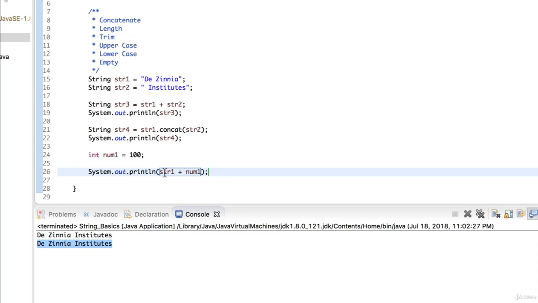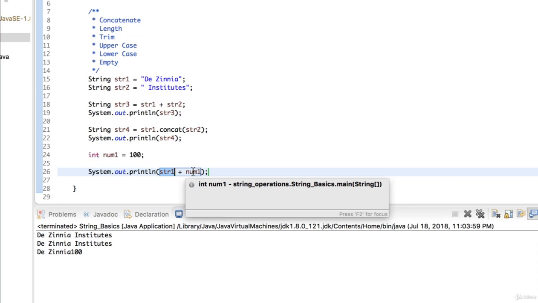But if either side of the plus sign is a string, then the plus sign will act as a concatenation operation, not as an addition operation. So in this case, the output is Desinia 100, which is concatenating. It will not throw any error. Java will convert num1 into string format automatically and then concatenate it with str1.